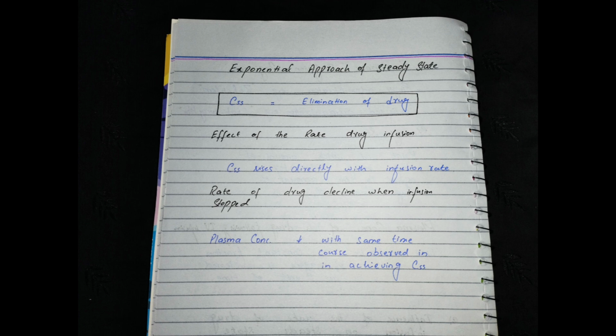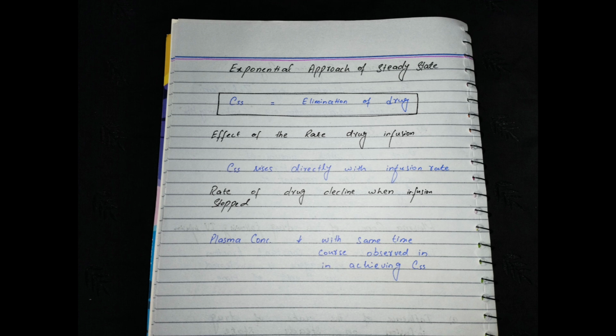Another half-life allows the drug concentration to approach 75% of the steady state concentration. The drug concentration reaches 90% of the final steady state concentration at 3.3 times the half-life. Thus, a drug will reach steady state in about 4 half-lives.